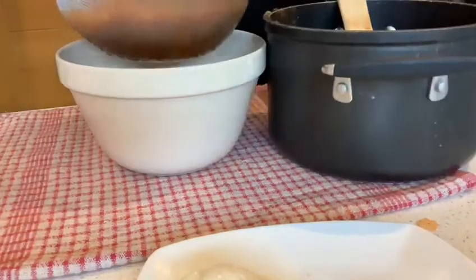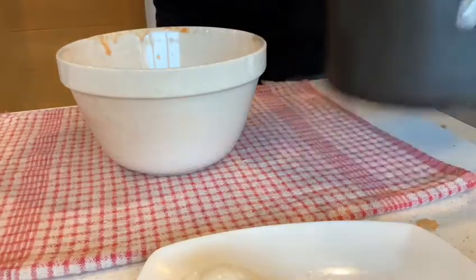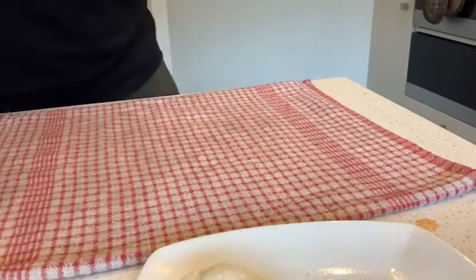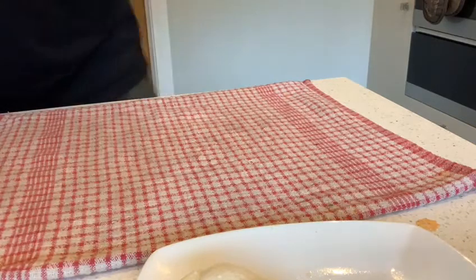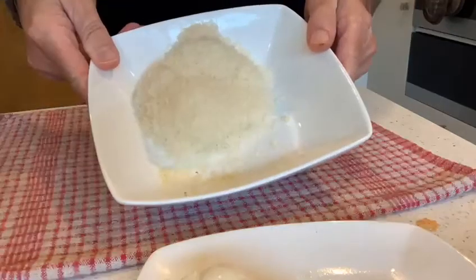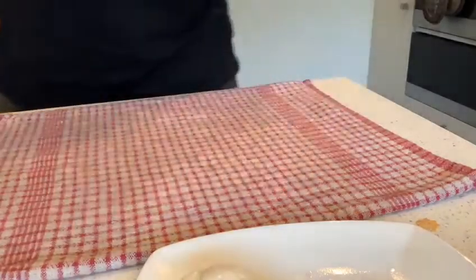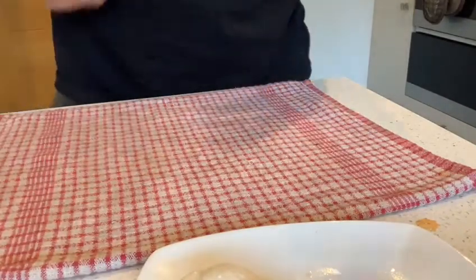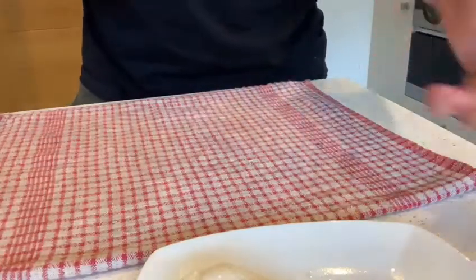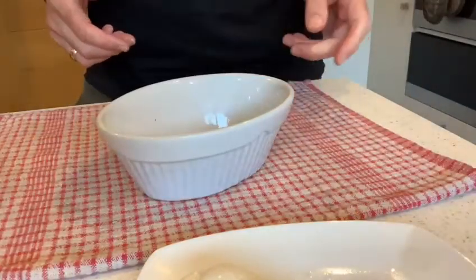So there we go. Put that on top of my pan. You'll see me spoon that in. Put that into the jug. Then I've also got some grated Parmesan which you use at the end. So what we've got to do now is build this. The beauty of this is you can get all of these bits ready, and then it doesn't matter if they're cold, you can then put them together at your leisure.